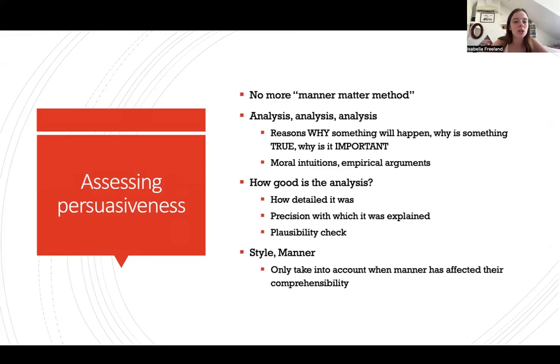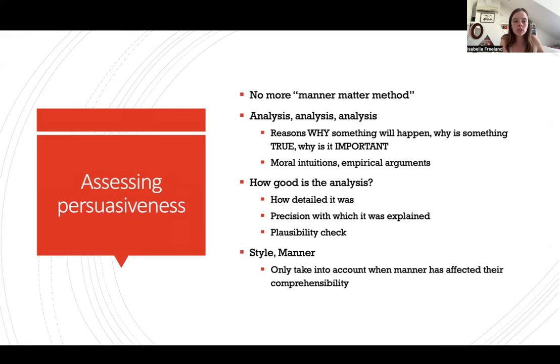So what that means is that you can't assert things, and as a judge, you should credit analysis that has been proven rather than just asserted. So you need to explain why something is likely to happen. You need to explain why something is true, and you always need to explain why it's important. And as a judge, a good way to see, was that analysis proven? Is it how detailed it was, if it was precise, and if it's plausible? So for example, sometimes teams are trying to prove really implausible things, and you can buy them sometimes, but they need to have a pretty big level of analysis to prove those types of claims.